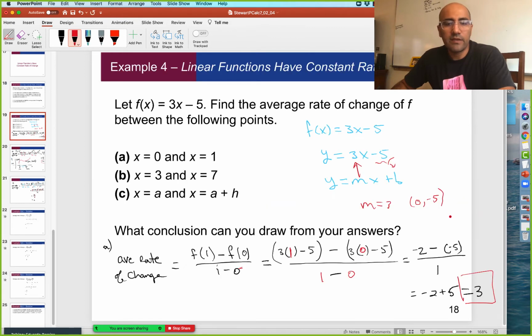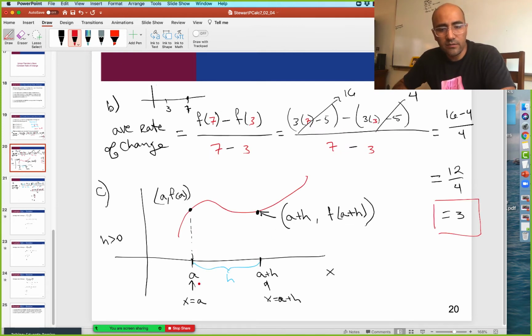And now if we leave it in general, let x equal some random real number value a, and let x equal a plus h, where h is some positive number. Typically it's a positive number. It doesn't necessarily have to be the case, but the way we use it down the road in this notation, we'll end up defining it as a positive number. But for now it doesn't really matter. But x equals some other value a plus h. We can visualize it this way, a and then a plus h. Of course, this is just some random function. It's not necessarily the function that we are working with.